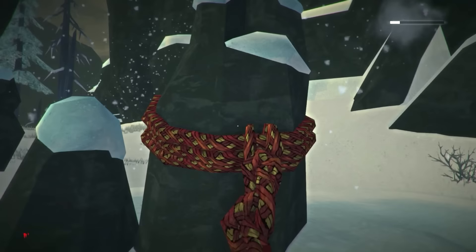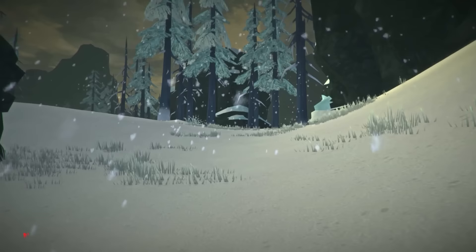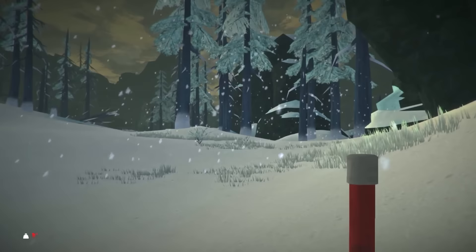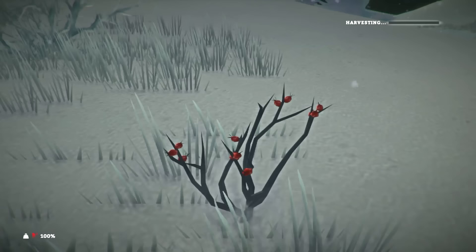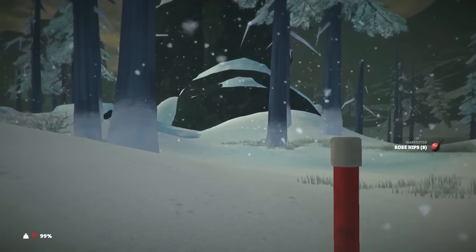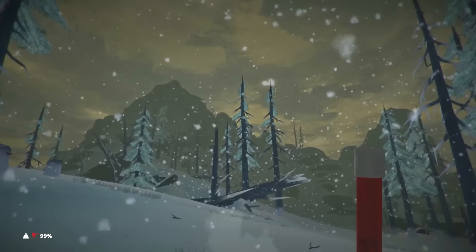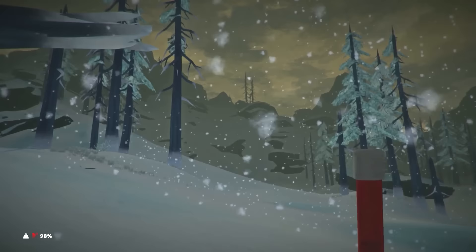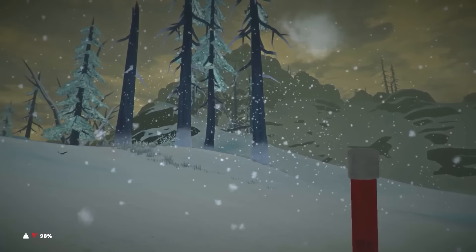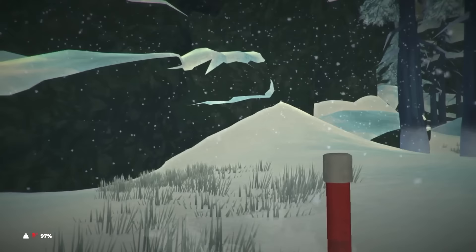Going to get attacked by another wolf again as soon as I crest at the top here. Where's the summit at? My guy's a bit tired. I think we go there — oh shoot, where is he? Should I fight him? No, I don't think so because there's too much area for him to disappear around here. I need a cave or something — that'd be nice.